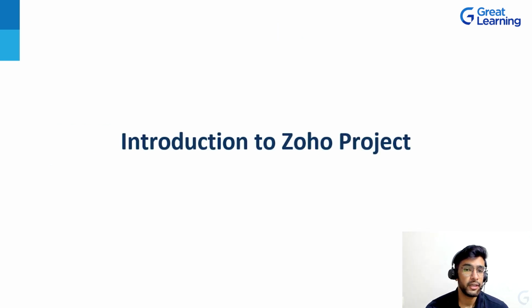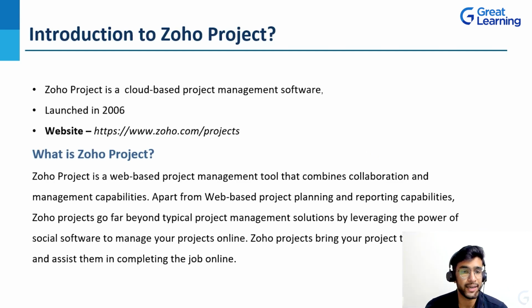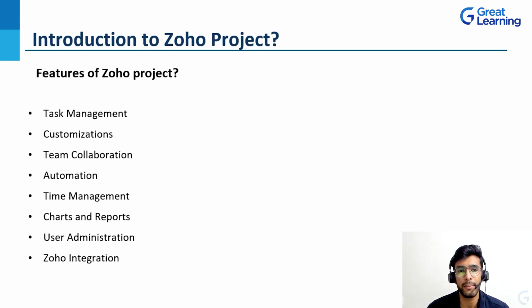And then third, we landed on the introduction to Zoho Projects, wherein we understood what exactly Zoho Projects is, when it was launched, and that it is a cloud-based or web-based project management tool. So that was discussed in the introduction to Zoho Projects. Then coming to the features, we also discussed the different features that Zoho Projects has inculcated into its project management tool, which will actually help project managers to get things done faster in a productive manner, right?